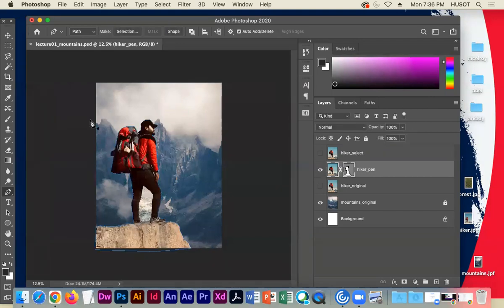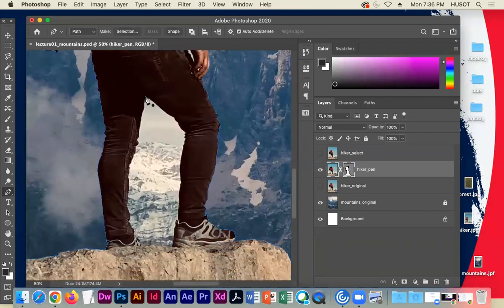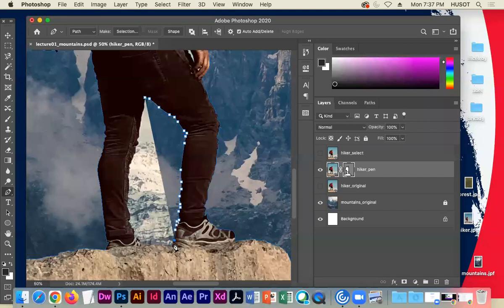And you can actually see the blue outline of him. So look at this. Zoom in. If I went into my mask, and just for the sake of the process, I'm going to go in really quickly. And I'm actually going to show you that I can go in now with my pen tool after I cut him out, and I can actually also remove the space between his legs. So if I didn't do it first, I can do it now.